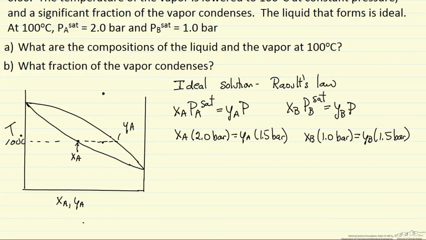A simple way to solve these equations is to add the two equations together. So the left side is 2X-A plus X-B, the right side is 1.5Y-A plus Y-B. Since Y-A plus Y-B is 1, that's 1.5, and of course X-A plus X-B must add to 1.